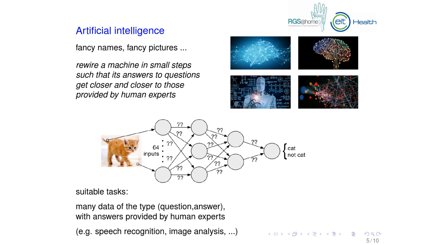Now, how do we process such data if we have large amounts of data? These days you will often hear artificial intelligence being mentioned as a solution to the problem of having many data points, many variables. And when artificial intelligence is discussed or written about, you often see fancy names and fancy pictures. You will hear deep learning, you will see images like these. And these images mean absolutely nothing. This is just marketing.